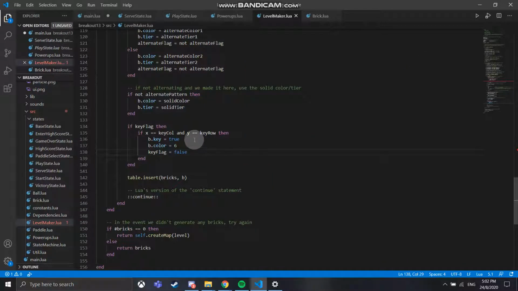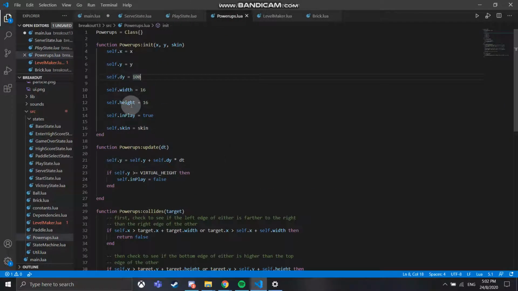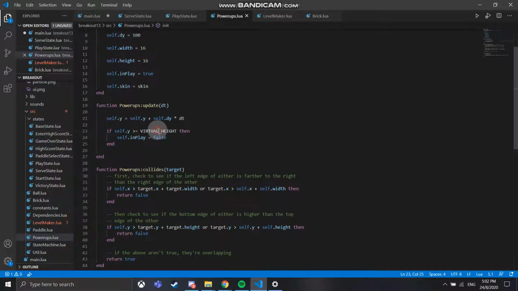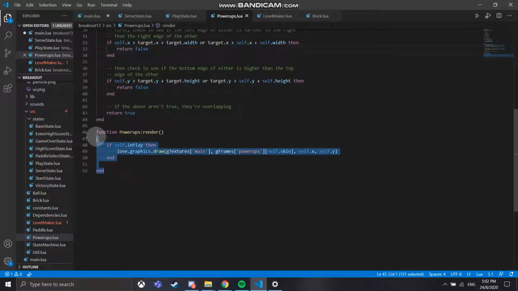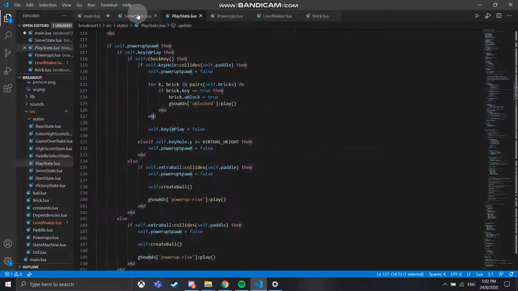Hello, I'll be demonstrating how I did assignment 2 for the Breakout power-up update. I created this power-up class, which takes into account the X, Y, width, height, in-play, and two skins, one for multi-ball and one for key. This is for the power-up to move down once it has been created. This is the collision for the paddle to collide with, and then the render for both of the skins.